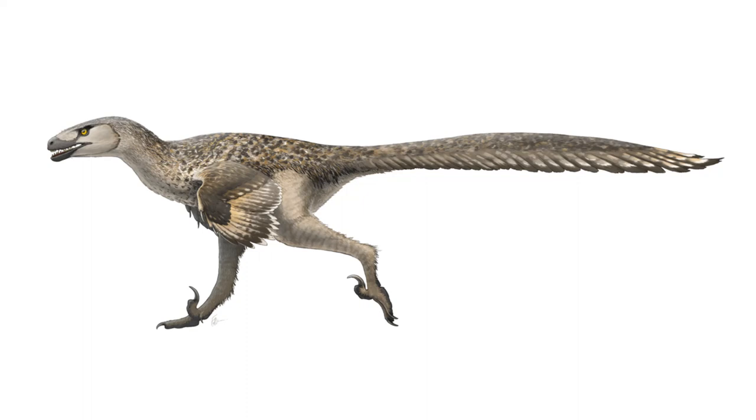They also didn't just have simple downy feathers. Dromaeosaurs likely all possessed tail fans and wings on their arms, the feathers of which connect to the second finger of the hand. The wings likely weren't used to fly for most Dromaeosaurs, although the smaller ones would have been able to glide. For the larger ones, the wings were likely used to steer themselves while running, like modern ostriches do, as well as to incubate their eggs. So I think we have rather thoroughly dissected exactly what Jurassic Fight Club gets wrong about feathers.